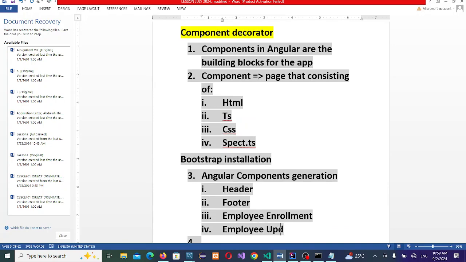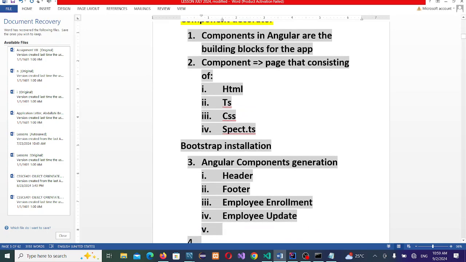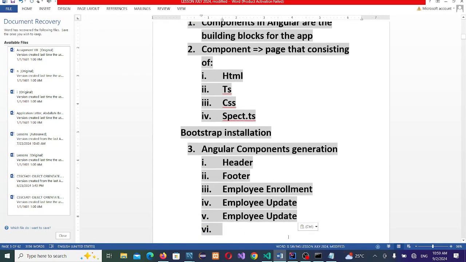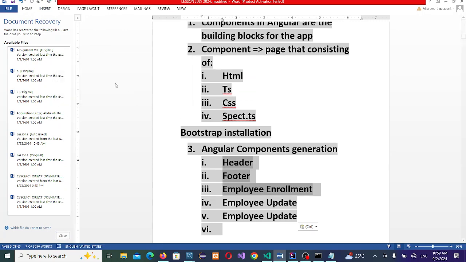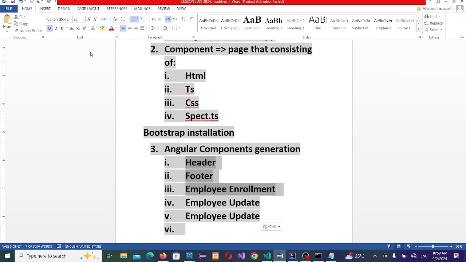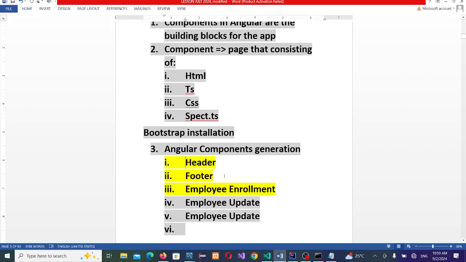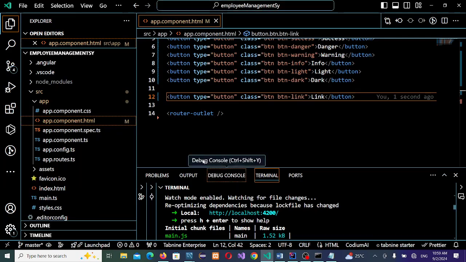Let's say employee update. Employee updating, employee deletion, things like that. Let me just start with these first 3, these yellow painted things.